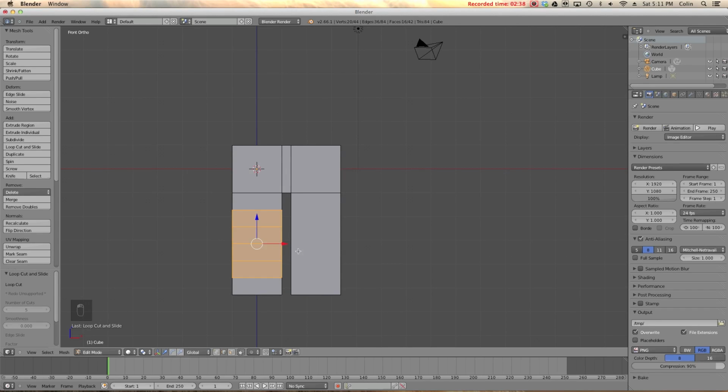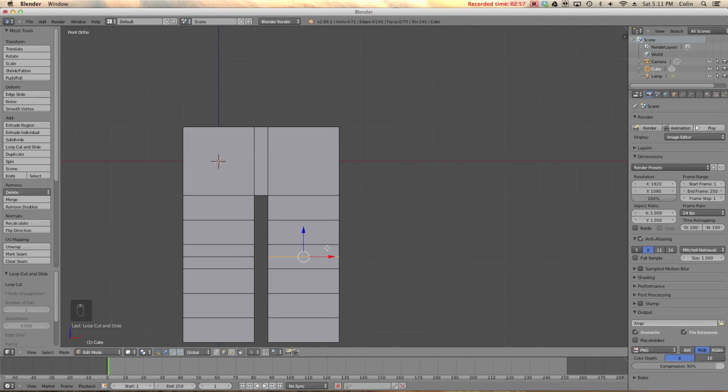Like that. We'll do the same thing on the character's left leg. So I'll scroll up 4 times after pressing Control R. And I'm going to make one more cut across his knee right there. So Control R and then click, and then right click to put it in the very middle. Control R, click, and then right click to put that in the very middle.